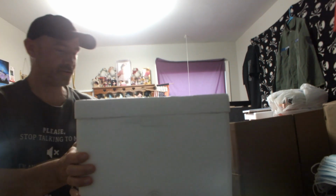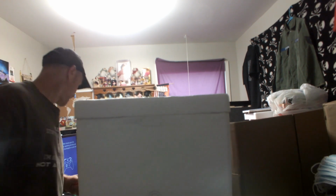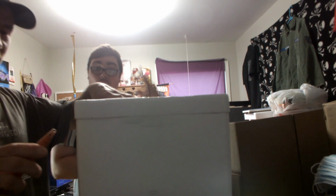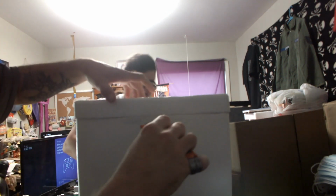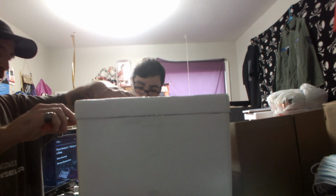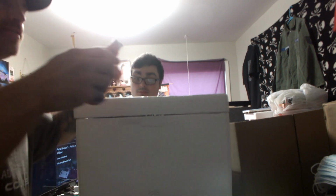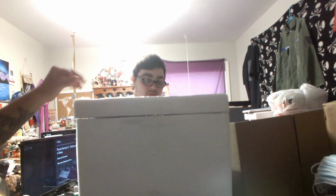Well, look at all the packing you have. That's insane. Thank you, whoever packed this up. At least we know it's safe. For real. We had that Harsh Audio subwoofer that came in, and it was very nicely packed, and this one follows the same. I did ask them to make sure they pack it securely. They really did, they went above and beyond. And this is a very special surprise.